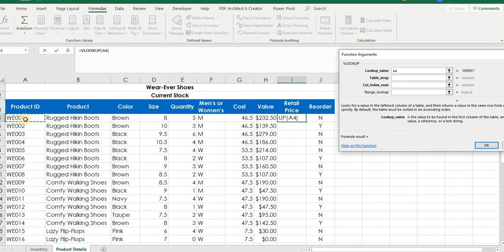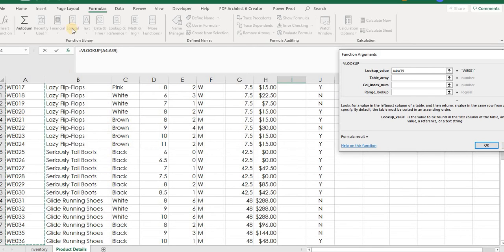So I'm just going to select that cell. A quick way to highlight all the cells in that range: once I've highlighted the first one in A4, I'm going to hold down my Control and Shift keys, and while holding those two keys down, I'll tap my down arrow key once, and it pulls up the entire selection in that column. We can see in the box that we've got a lookup value of A4 to A39. So that's step one, the values that are common in both worksheets.